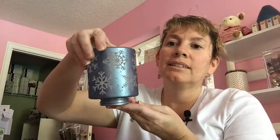Now we're going to go to a glass mini warmer. And I'm just going to switch out the base. So we're going to use the glass base. Put the light bulb back in. Okay. And this warmer is called Falling Snowflakes. So this is what this one looks like. You can tell it's a glass warmer with the edging, and it has snowflakes on it and little speckles there if you can see them.